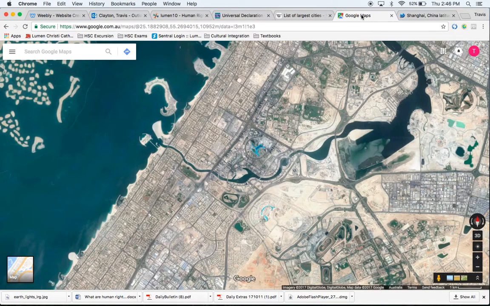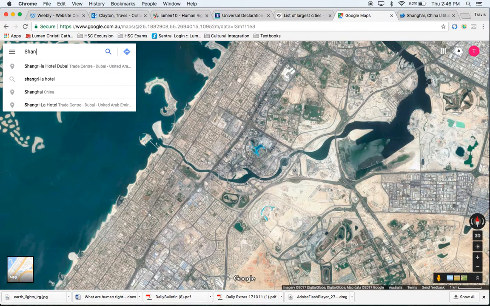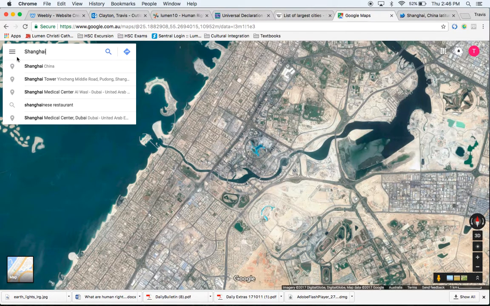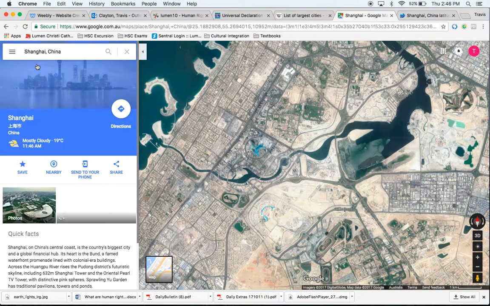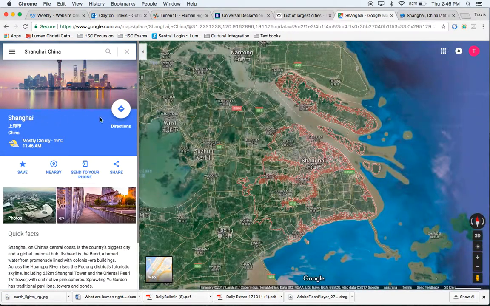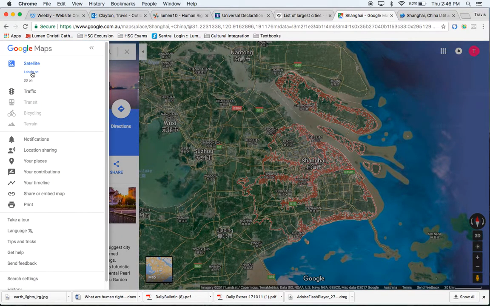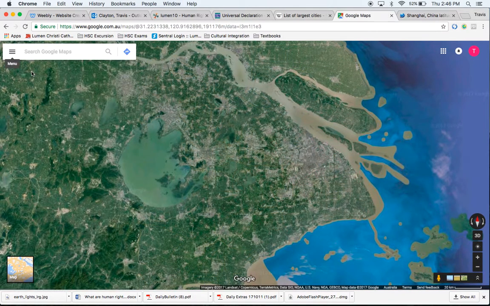What I like to do is go to Google Maps, type in Shanghai. So it'll come up, Shanghai, China. Okay, so when you're in Google Maps, you'll notice you have all these labels. I particularly don't want the labels because you can't see much of what's actually happening on the screen. So what you can do is turn the labels off by clicking that button there. If you're using an iPad, there'll be somewhere where you can manage to do that.